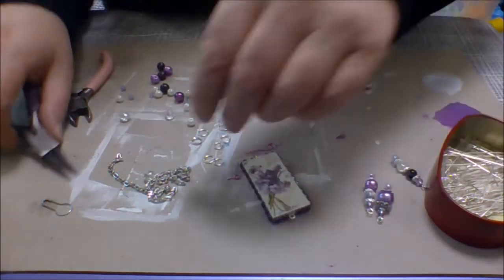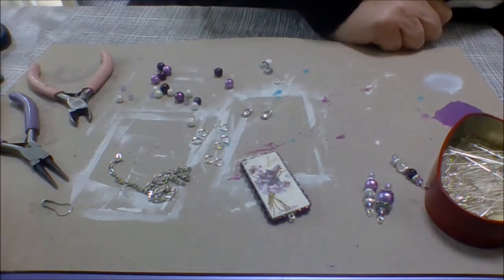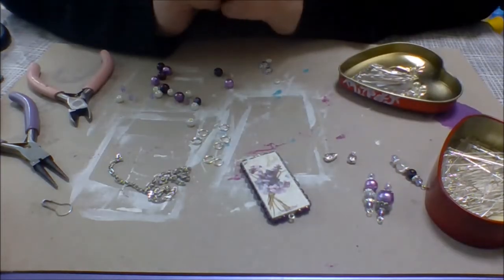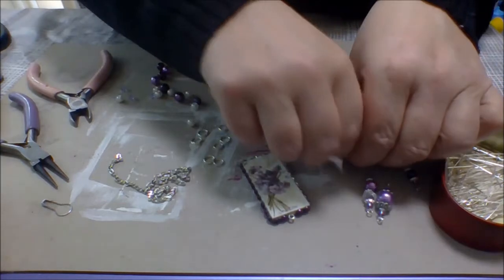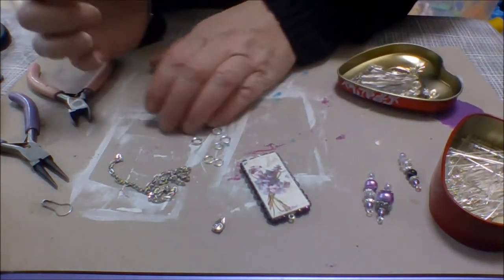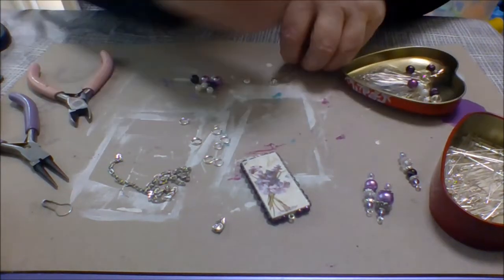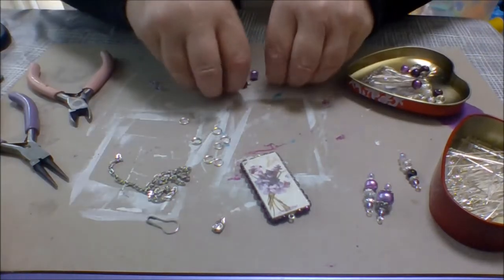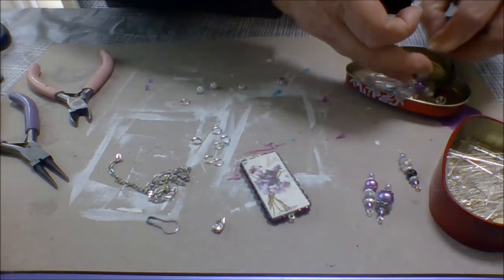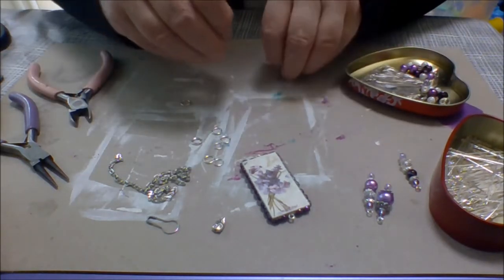Pretty, pretty. So, let me just put this lot away. Oh, actually, I forgot to put my owls on. Oh well, never mind. I might use them at the top instead. Let's just get this lot out of the way so they don't go everywhere. Because knowing me, I will knock them over.